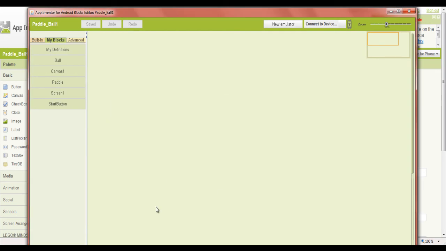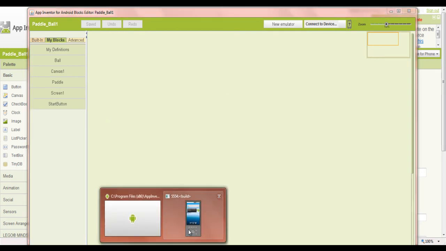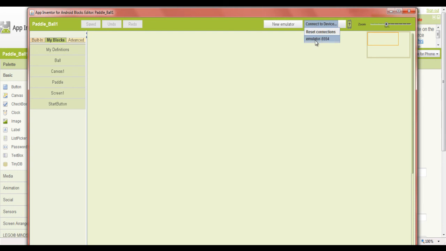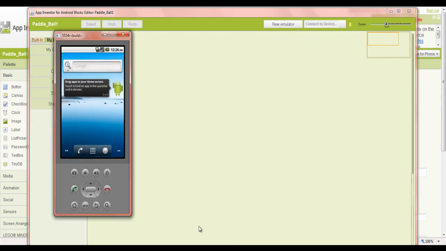I've already gone through the information, so I'm going to click OK because I don't need it. I'm just going to bring back up my Android phone. It is still going through the process of powering on. I think it's finished there now. Now we need to connect, and what we are connecting to is the emulator 554. As you can see, immediately at the top right hand corner, you see a yellow icon there with an arrow just blinking as it is.